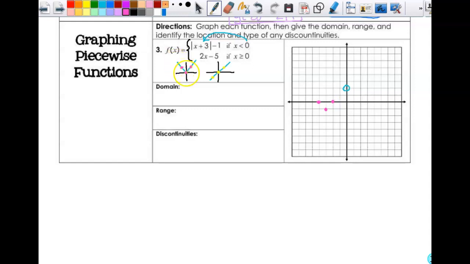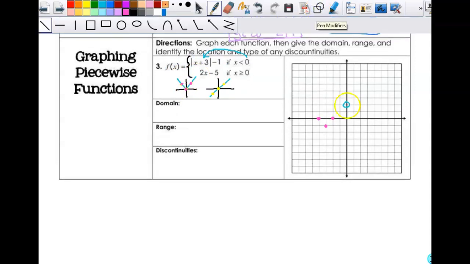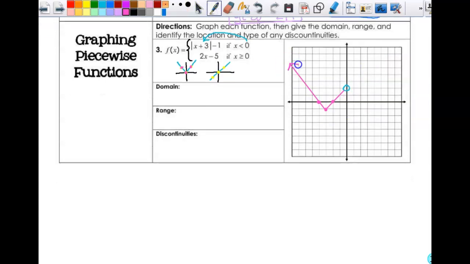I know what I'm supposed to be drawing is an absolute value, so when you do that, you want to be real careful. It's everything less than 0. So this is fine right here, but then when I go here, I can't draw it out here like this. That doesn't make any sense. I have to stop here, and I can't even fill in my circle. And that is the first section of my graph. What questions do you have?